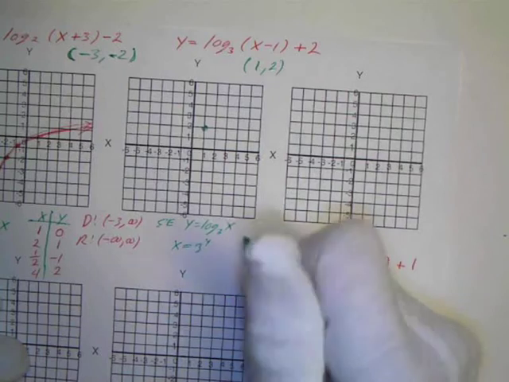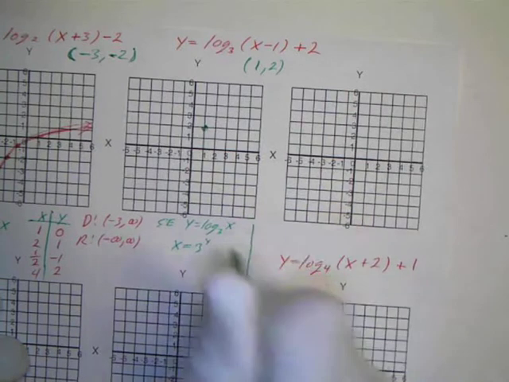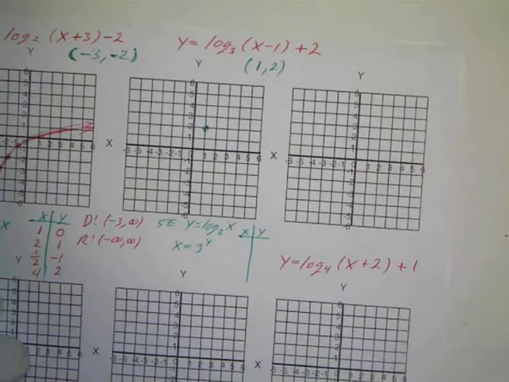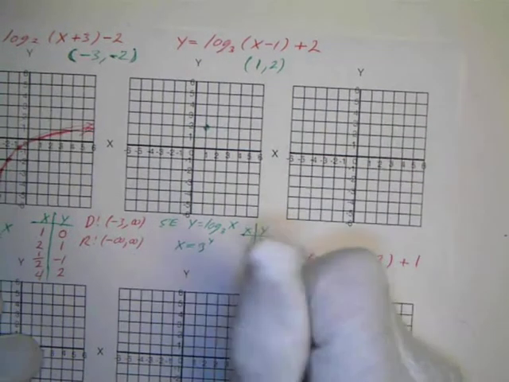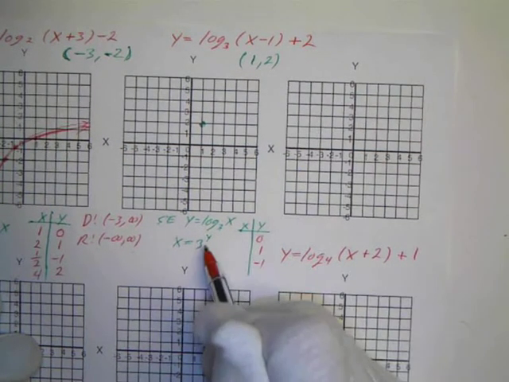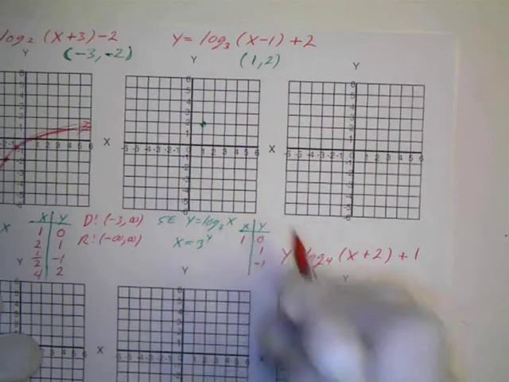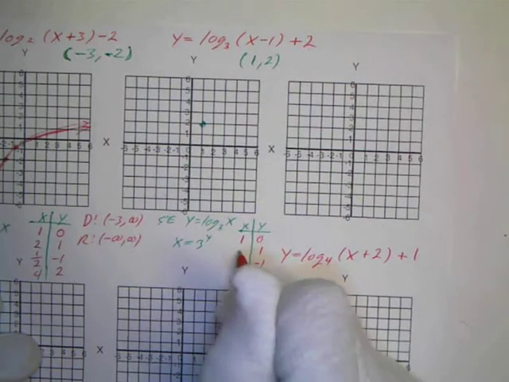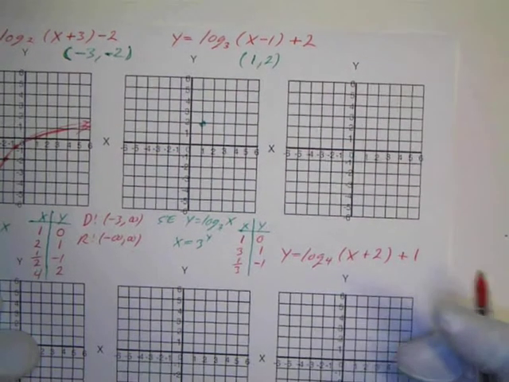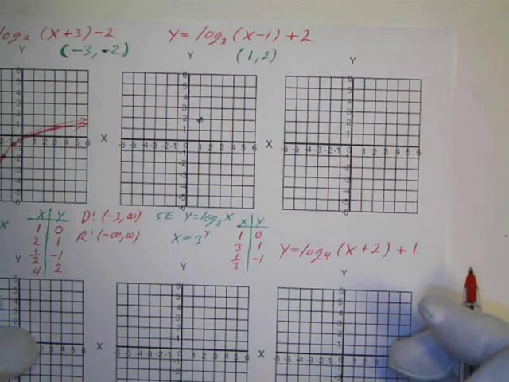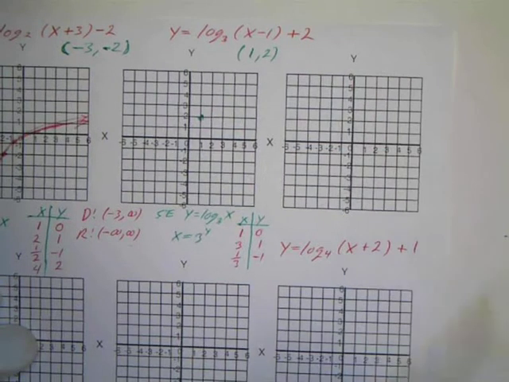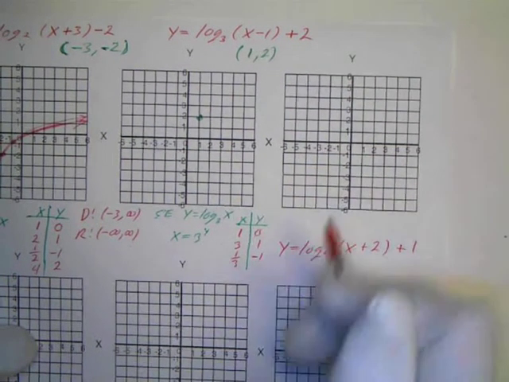And then I'll just plot my values for y, so I can make a table of values over here and get my shape equation values, x and y. And I'll start with values of y, and I'll use the same 0, 1. So when y is 0, 3 to the 0 is 1, so x would be 1. When y is 1, that would be 3 to the first power, which is 3, and when y is negative 1, that would be 3 to the negative 1, which is 1/3. And when y is 2, I'm going to get x to be 9, so I'm going to be kind of off the chart there, so that won't help much. So let's put these points in.